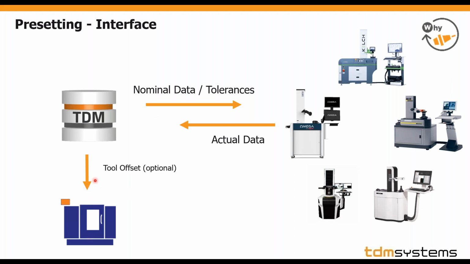And the tool management system sends the tool offsets directly to the machine. Of course, this is an optional thing, and in this case, not every machine is connected to the DNC and to the tool offset system, but it's a way of keeping the operator out of the loop, not to punch in numbers at the machine. Very, very useful and helps to prevent crashes, basically.